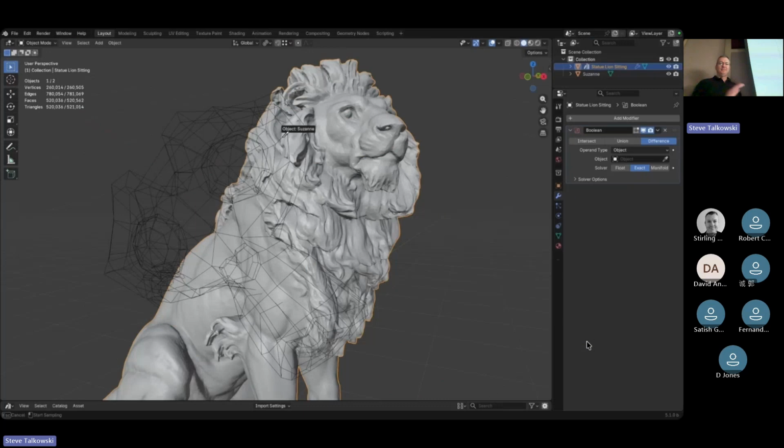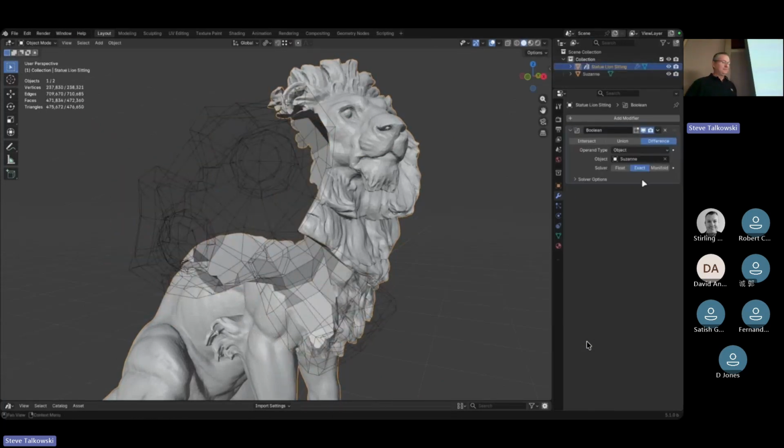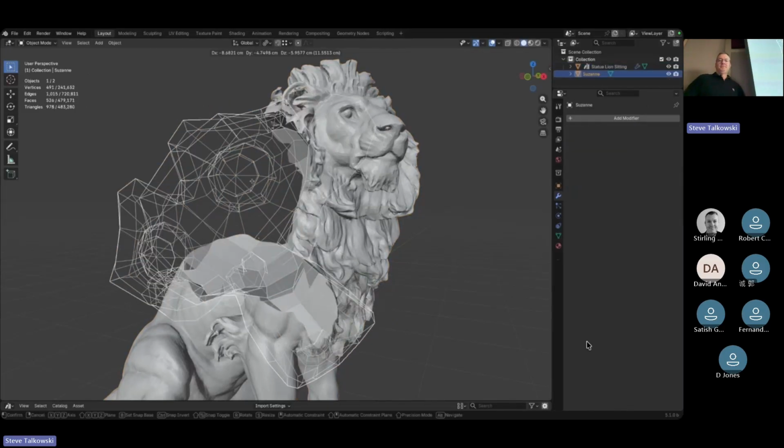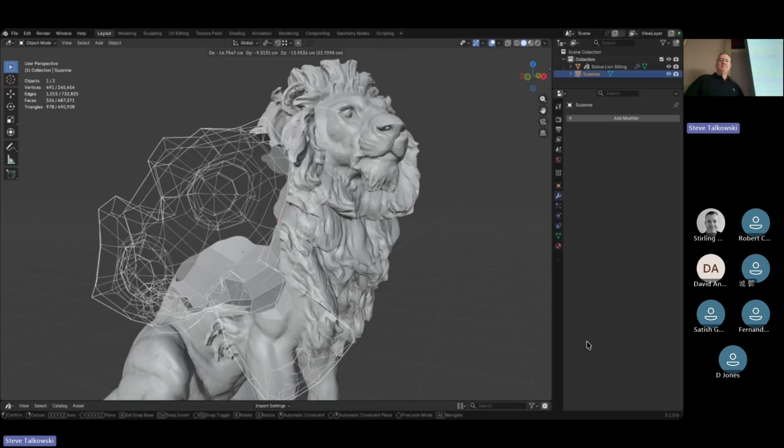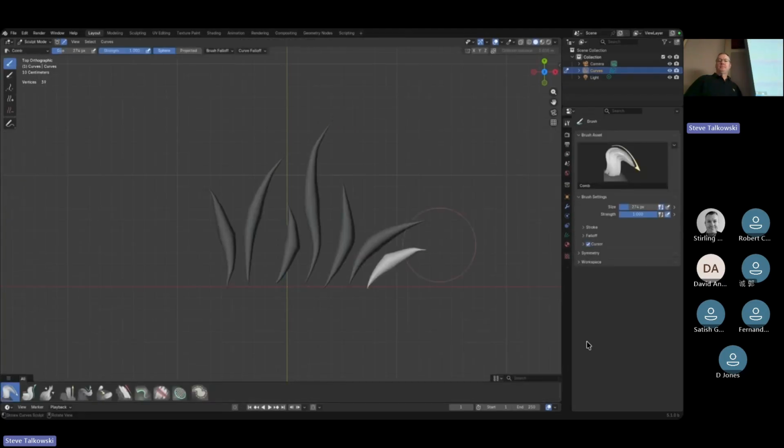The exact Boolean solver can be up to 35% faster for meshes with lots of attributes, and the manifold solver is slightly faster as well. For reference, this object is almost 500,000 triangles. Curve fitting is now more accurate, which gives better results when drawing freehand Bezier curves. The curves also now have more stats in the statistics overlay. The lasso, box, and circle selection tools were added to the curves sculpt mode.